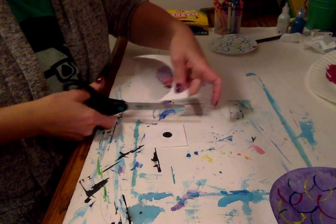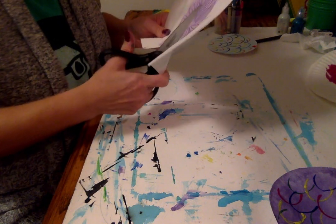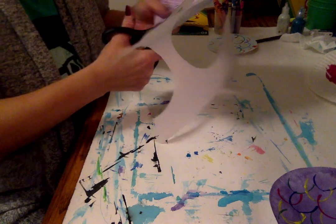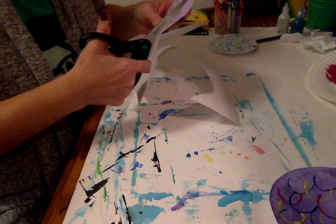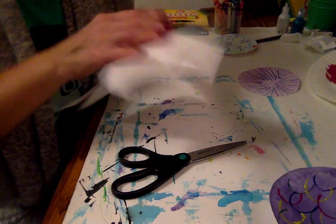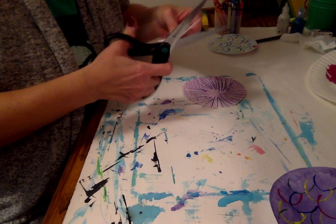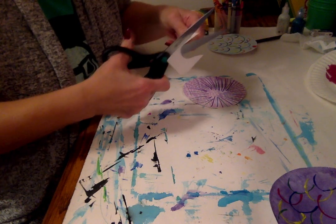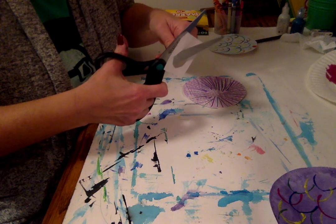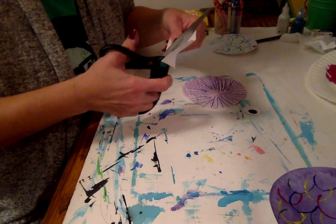I'm going to cut that out after I finish cutting my other parts to make my tail. So I'm going to get this paper out of my way and cut my eye out. Same thing — even though it's smaller, I'm keeping my fingers away from the scissors and using that hand to turn the paper as I'm cutting, only doing a little bit at a time. Then I'm going to cut my two special fins I made.